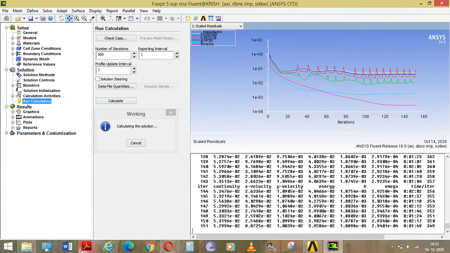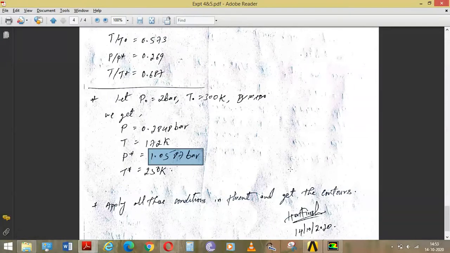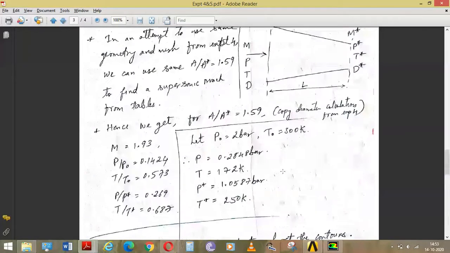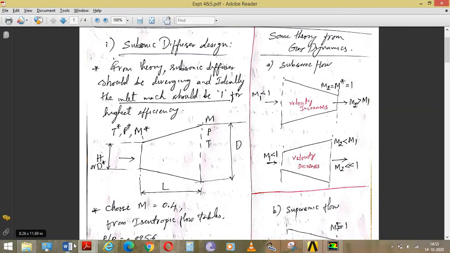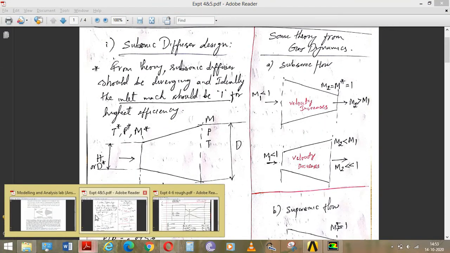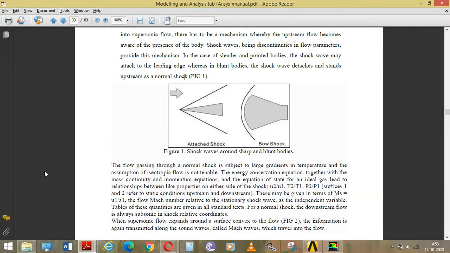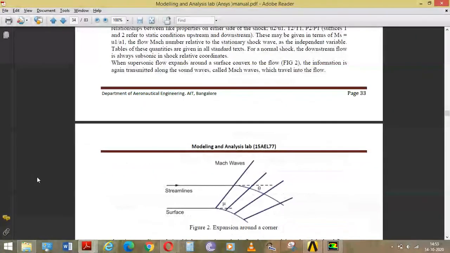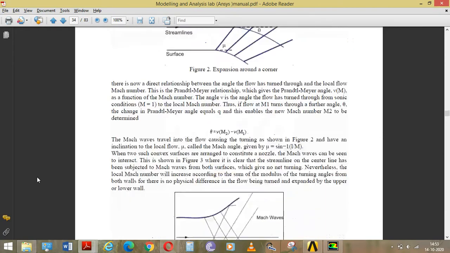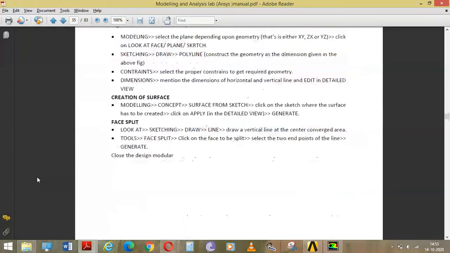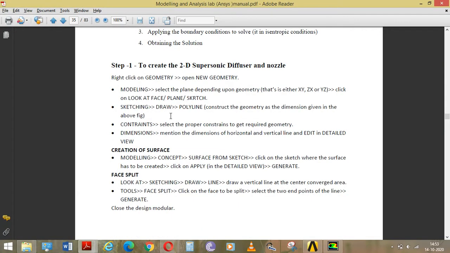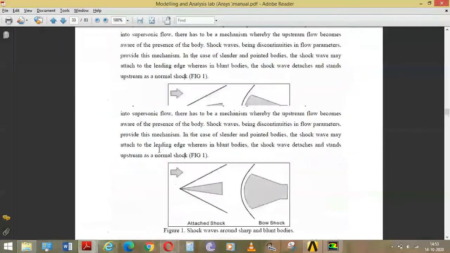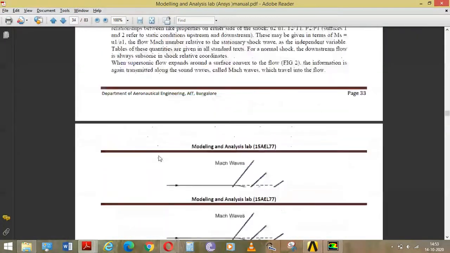So you take this paper, you have to include all these calculations, all the theory, whatever I have written here. You just add them to your manual whenever you write your record. Write all this theory too, along with whatever I have given. And when you come to this step, you write in this way itself, but wherever we have some changes, you just incorporate all those changes there.